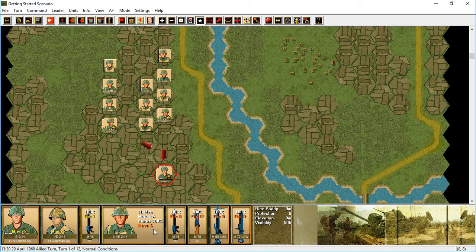All right, so initially the enemy is in the village. Okay, so I am going to move my units now. Let me see if they can go one more. Okay, boom. I get the error beep. Movement allowance exceeded. Okay, there we go.